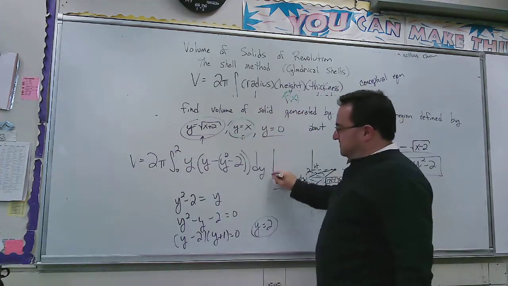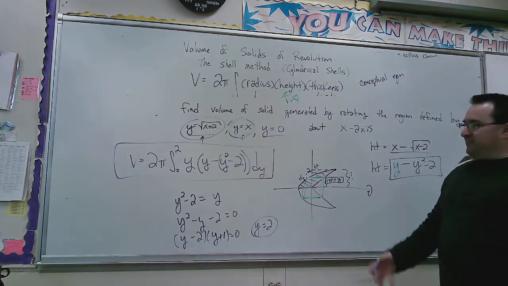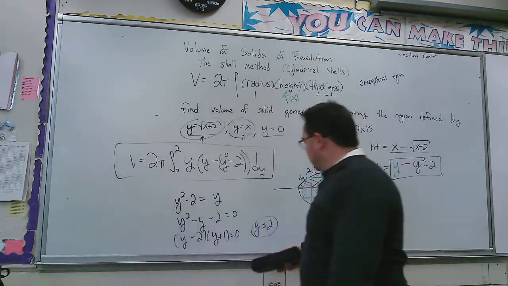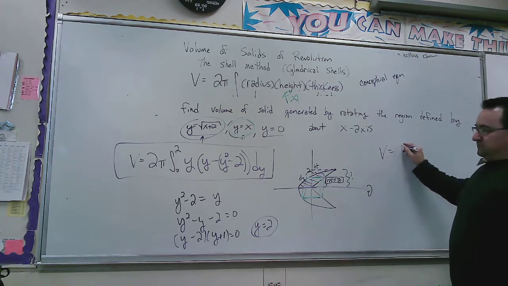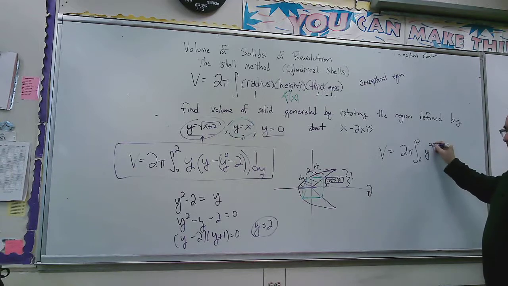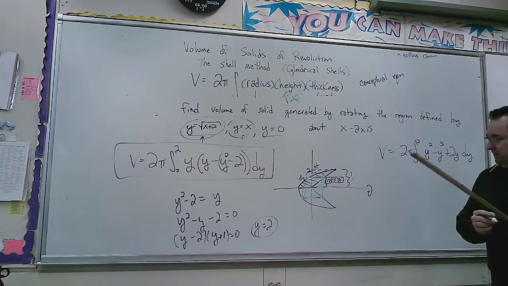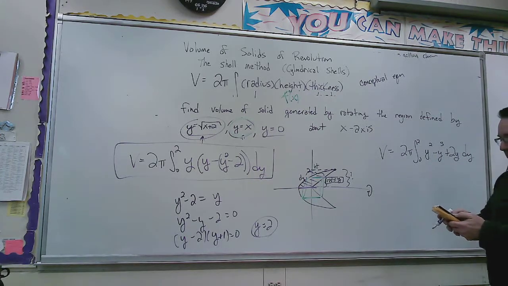So right there is my raw integral. If I can find out what that is, I have my numeric answer, right? We're going to tidy it up a little bit first. I'm going to leave that there for you. So this would be 2 pi times the integral 0 to 2 of y squared minus y cubed plus 2y dy. And we could do that by hand or in the calculator. I guess I'll punch this one in the calculator. It'll take me a minute. Sorry about that.